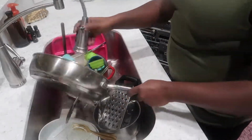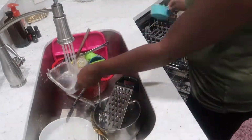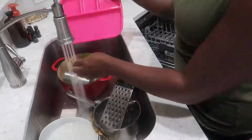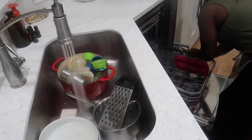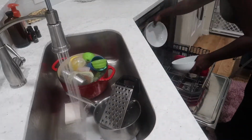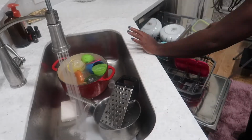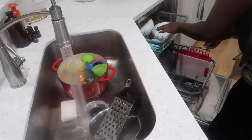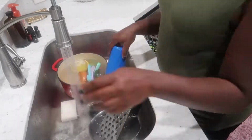So I'm trying to get into the process of not rinsing before I put in the dishwasher. I'm really just doing that out of habit. It's not something that's necessary because the dishwasher cleans the dishes really good even when food is caked on. This particular dishwasher, which is the LG, looks for food that is caked on so it can clean it. So if you rinse your dishes first, it doesn't really clean as well. So it's best not to rinse your dishes, and I'm really trying to work on that. Plus, it conserves water if you don't.